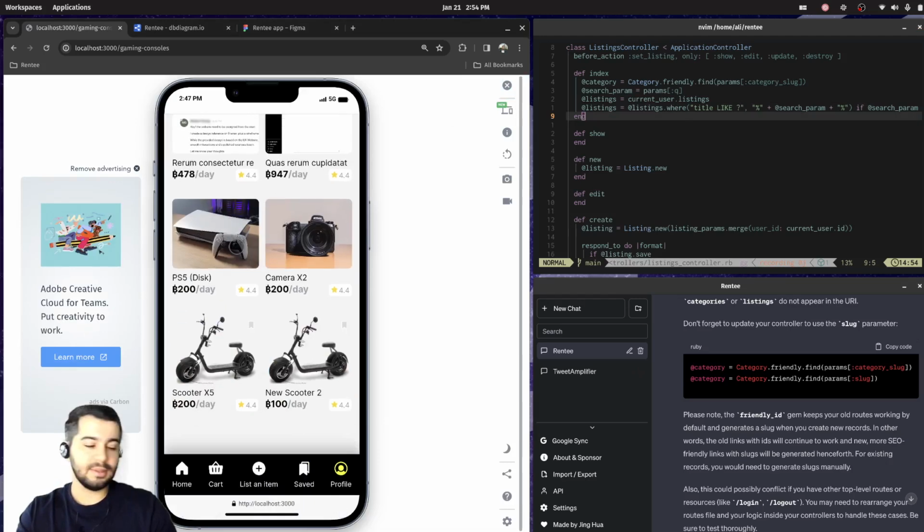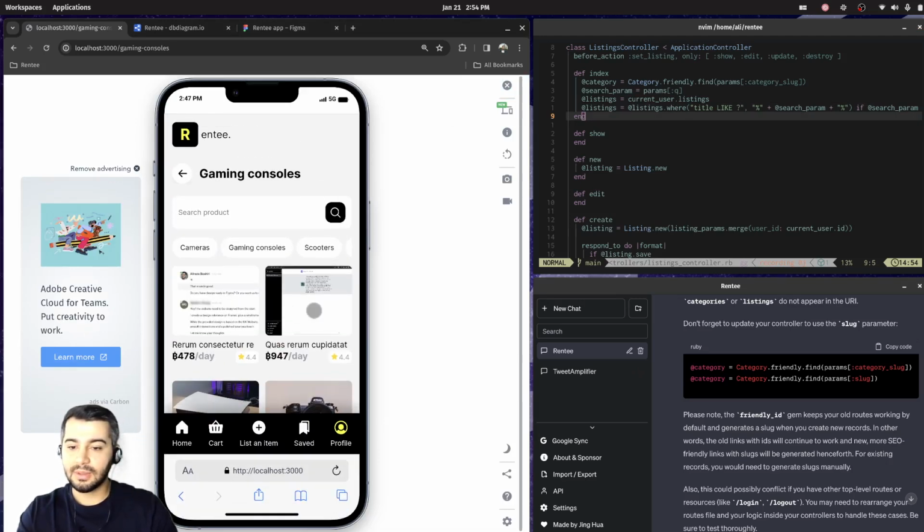Anyway, I think the next thing we need to do is to make the search functionality work. This is quite tricky, so I need to explain the way Turbo 8 works. It opens a WebSocket and it sends the changes coming from the backend to the UI. So it's not an AJAX call. Every time something happens, it's gonna come back as a diff of the DOM that you defined. You can define it in a template, and then you can send it back to the UI, and then you can update the UI. Yeah, Turbo Streams.